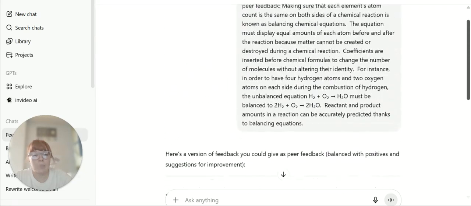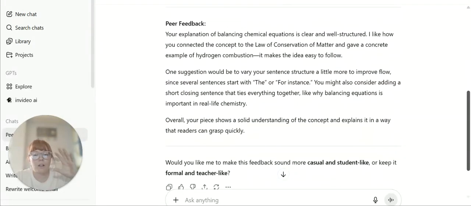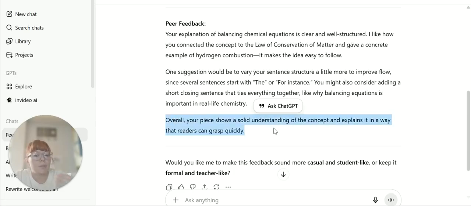When you ask ChatGPT to give peer feedback on a writing piece, it usually follows the same compliment sandwich thing where it says, you did really good, here's some errors, and then it'll end with "overall" something good. And so I noticed if any of my students ended their little peer feedback with "overall," that was straight out of ChatGPT. It tends to use those same voice cues that you can start to recognize.